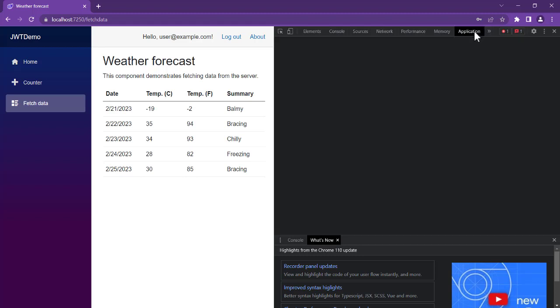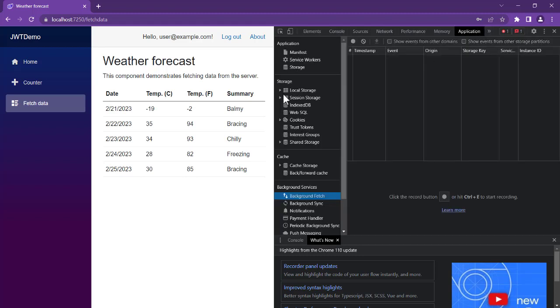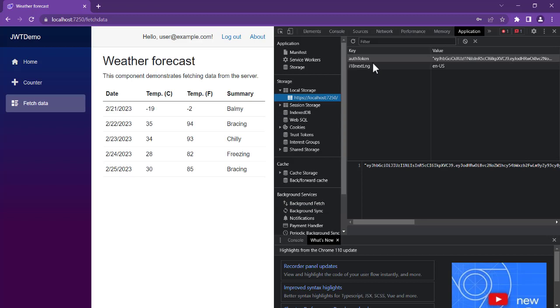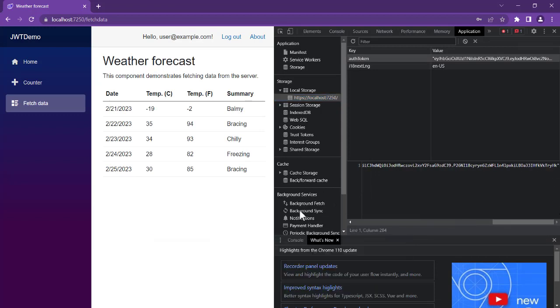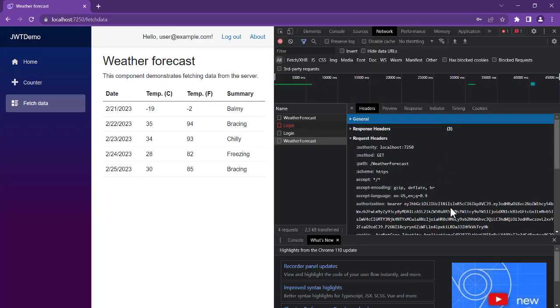Right, now let's go to application, and now let's click on local storage. Now you can see we have auth token, that's the name that we use, and this is the token. Now this token must correspond, it starts with EY and ends with HK. Let's see with what we have at the header. So in the network header it ends with HK and starts with EY. So that is it. It means our authentication is working.